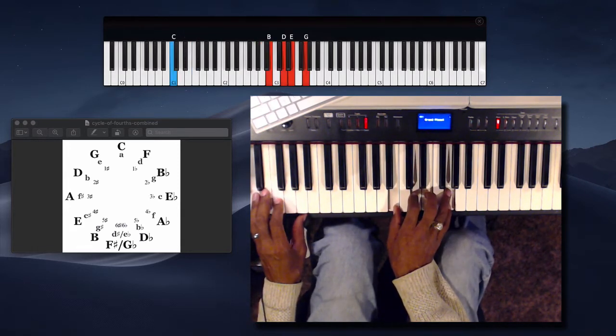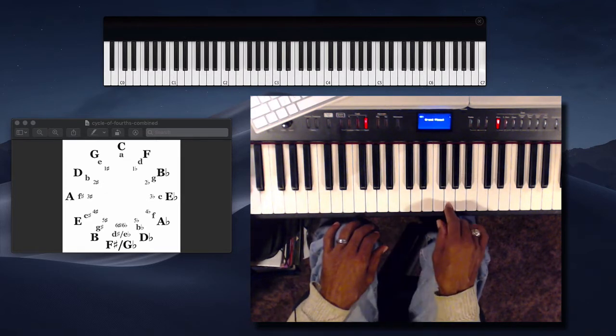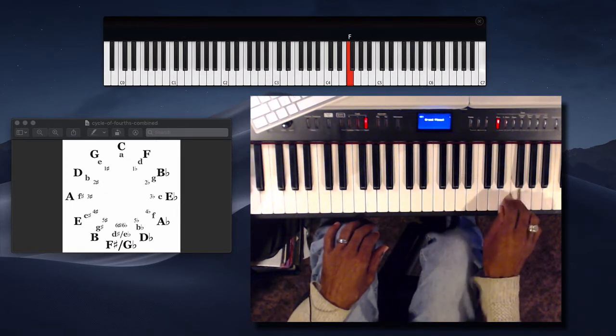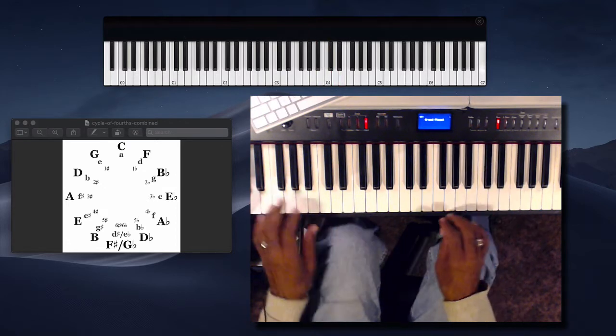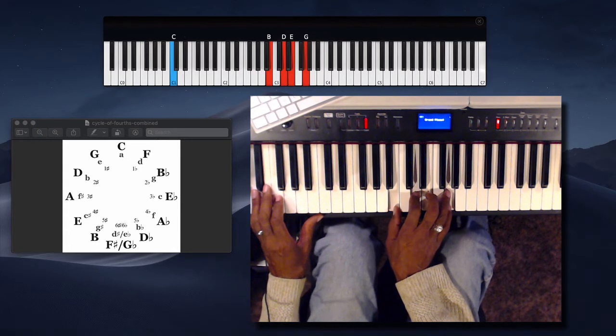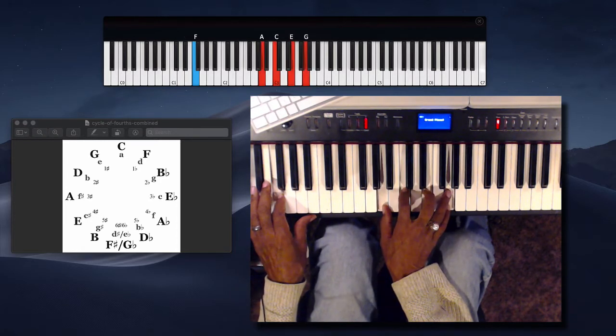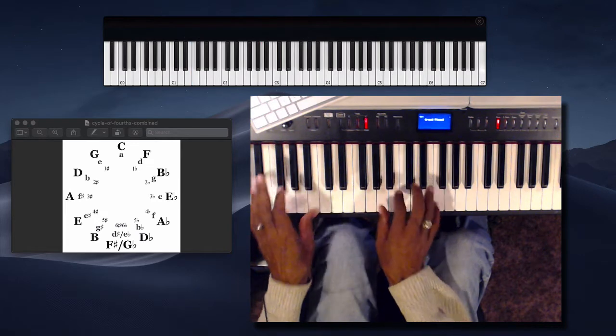Now this is what trips people up in ear training because they're so busy listening to all this stuff up here that they can't hear the bass line. Now I'm going to sing it before I play it. 4. That helps your ear. Let's go to a different key.